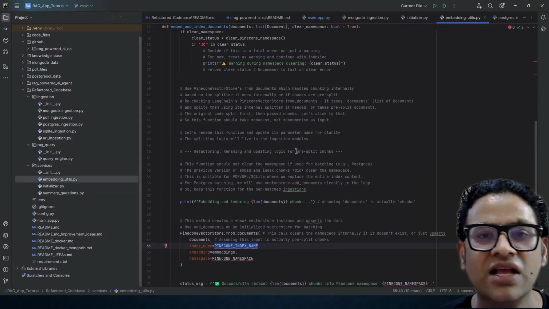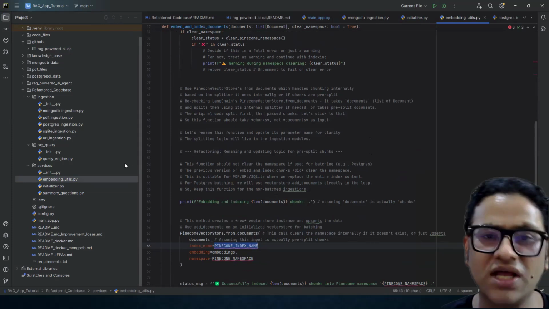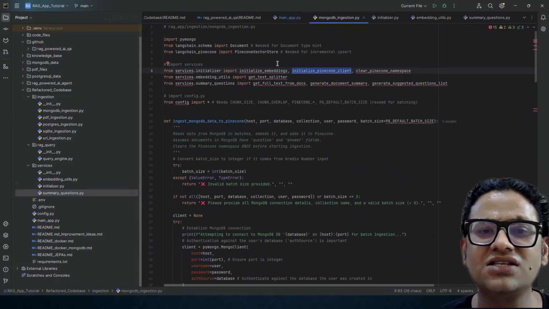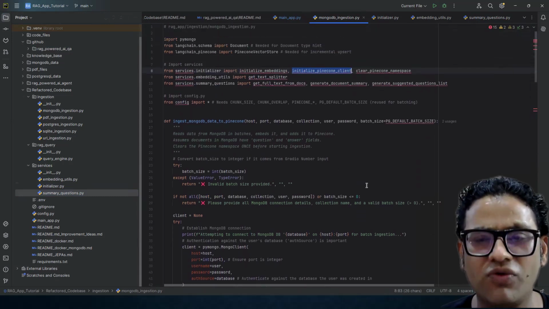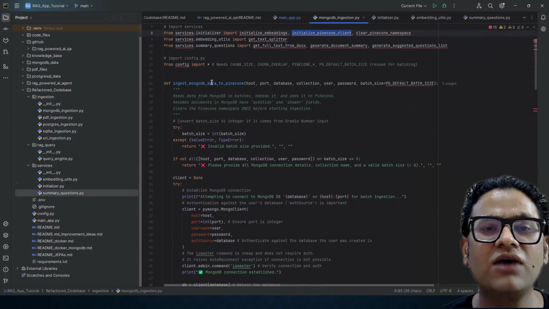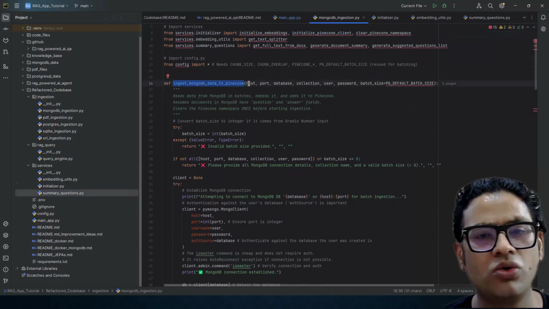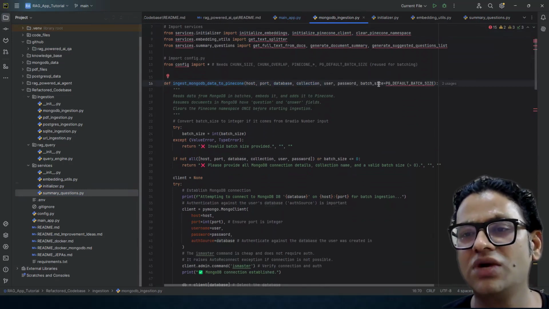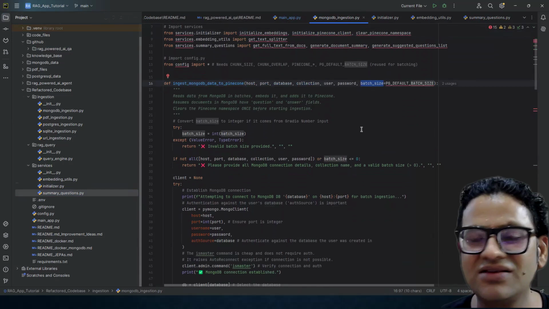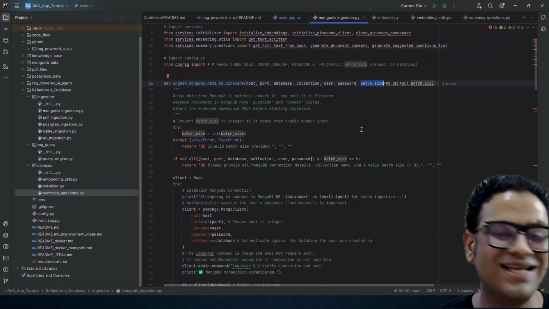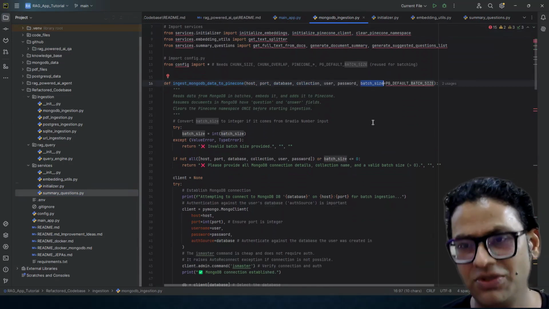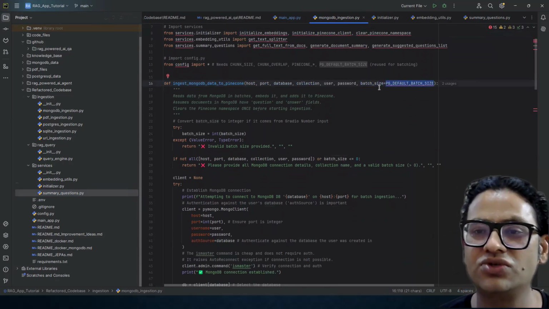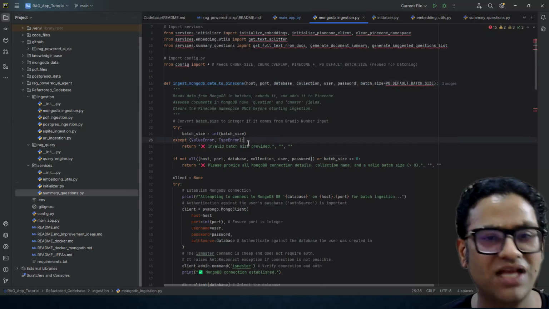Embedding utils is going to just give us the embedding and help us load the data. Again, there is no need to make any changes in that. All we need is this MongoDB ingestion with the same structure we have for PostgreSQL. Here, we need to make a connection to MongoDB. So we need host, port, database name, collection name, user, password, and the batch size. Because we have 733 records, which is going to increase the limit we have for the Pinecone DB, I'm going to reduce the number of records by using this batch parameter, which we're going to see how we can utilize.